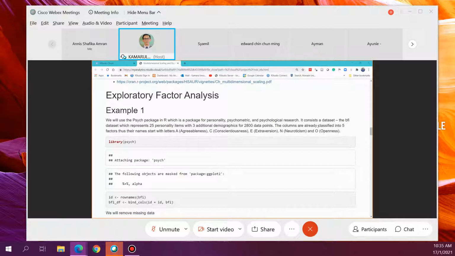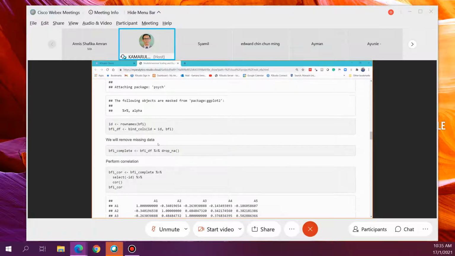And there are columns classified into 5 possible factors, which is agreeableness, conscientiousness, extraversion, neuroticism, and openness. Okay, so I have to make the first column, the ID column, a column with a name.